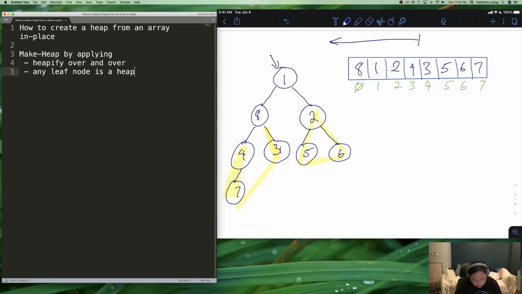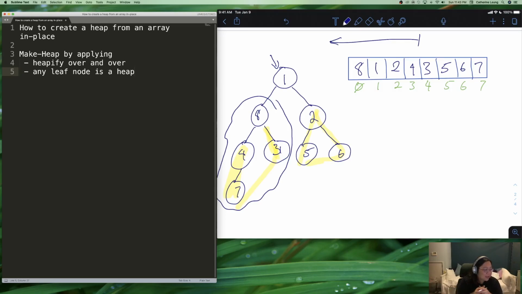Now, when I do heapify, once I do a swap, I actually have to heapify this, because I don't actually know that this whole thing is now a heap because I broke it, right? Because I swapped something bigger into it. So there's a possibility that I actually have to do another round, right? So that's what I do next. I take the 8 and I compare it against 4. 8 is bigger than 4, so I know I have to do at least that swap.